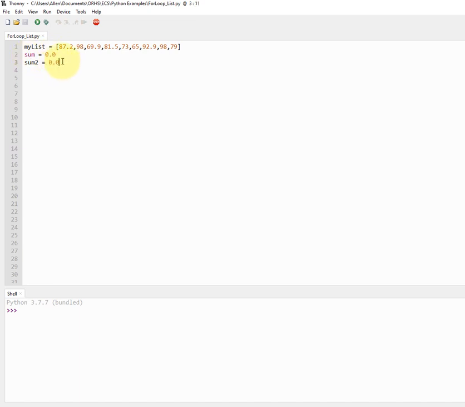So we want to iterate through this list one at a time, totaling the entire list. So I'm going to run this and we'll take a look at, I've got two ways of doing it. They're below here, you can't see it right now. So the first example says the total of the list is 744.5. Second example's got the same result, 744.5. So I'm going to show you two options in how to get that total.